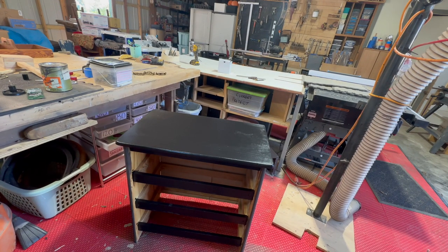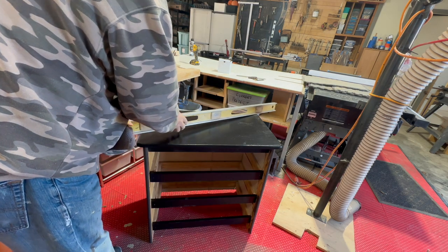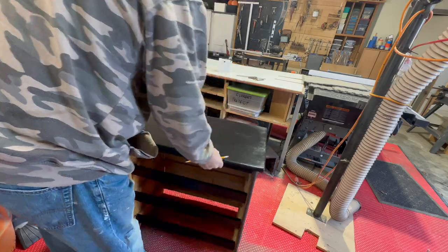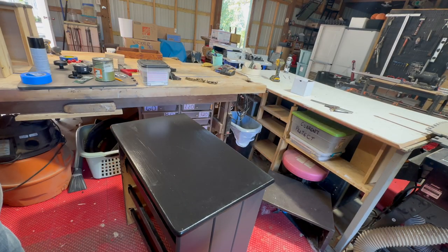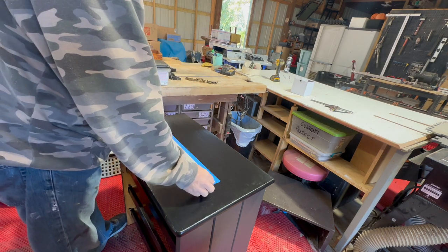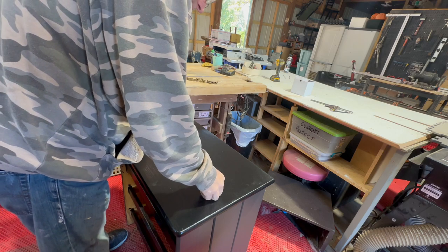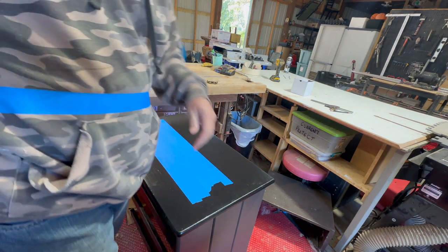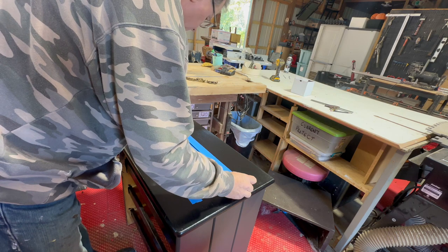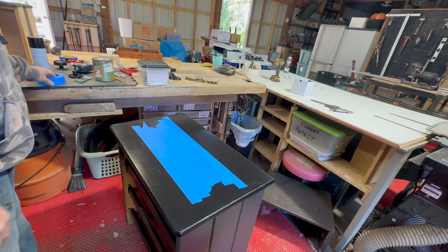Okay, what we are going to do is find the center of this. Okay, so here is our center. Now what do we do? Okay, so I'm trying to think how to do this. It's making sense in my head, and I'm just putting this on my sweatshirt to get it so it's not as tacky. I don't think it'll peel this paint off, but this has been on there for 48 hours, so it should be pretty good.